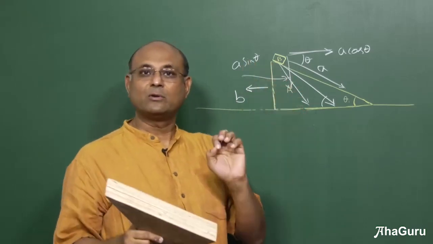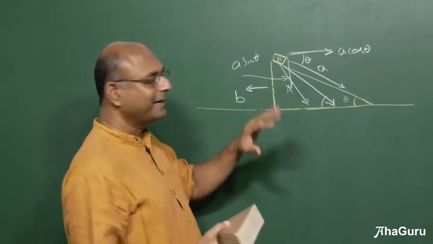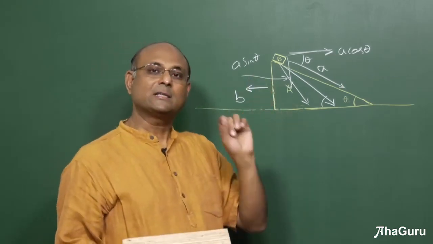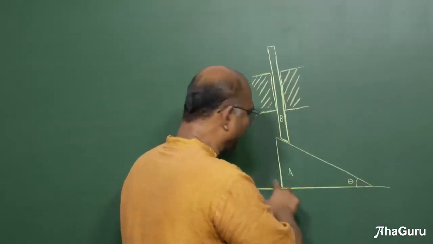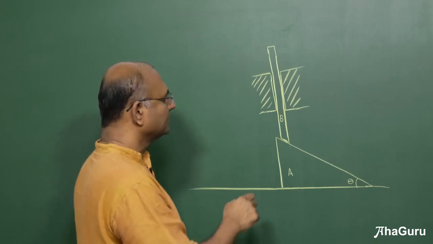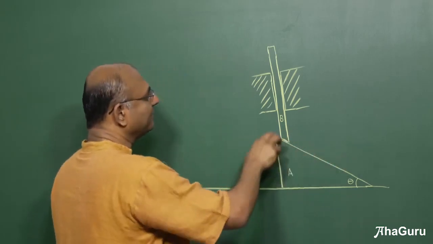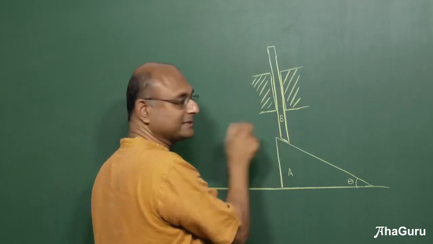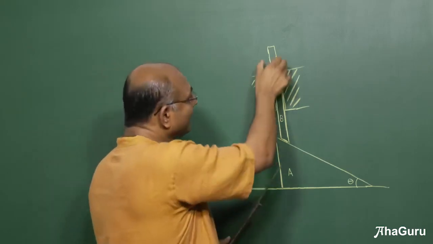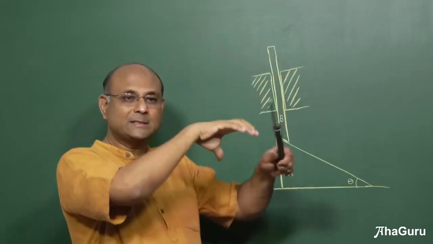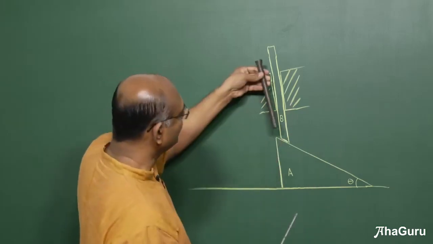So what we are going to do now is to learn how to address questions of this kind. Before we get to this, which is a little bit complicated, let us look at a slightly simpler question. Now in this question, you have an inclined wedge. Wedge itself generally means something like this that can also move. So this is an inclined wedge and there is a block that is resting on it. But then what are these fellows? These fellows are walls. So there is a wall and through the wall there is a hole. Imagine that there is a floor and you have put a pipe through it. So imagine this situation. So there is a hole.